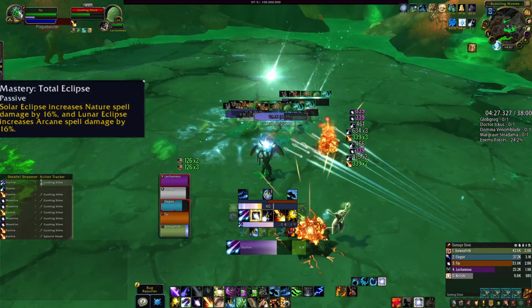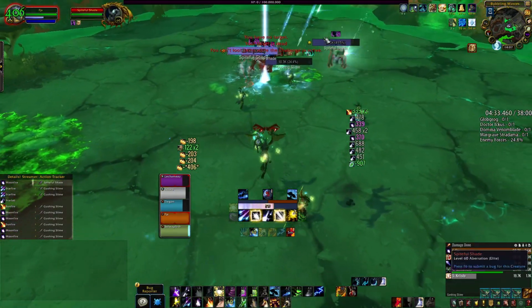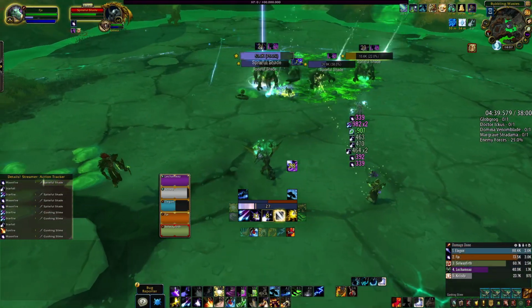Star Surge and Starfall. If you are in Solar Eclipse and your nature damage is increased by 20%, then your Star Surge is going to be doing 20% more damage. If you are in Lunar Eclipse and your arcane damage is going to increase by 20%, then your Star Surge damage is going to be increased by 20%.